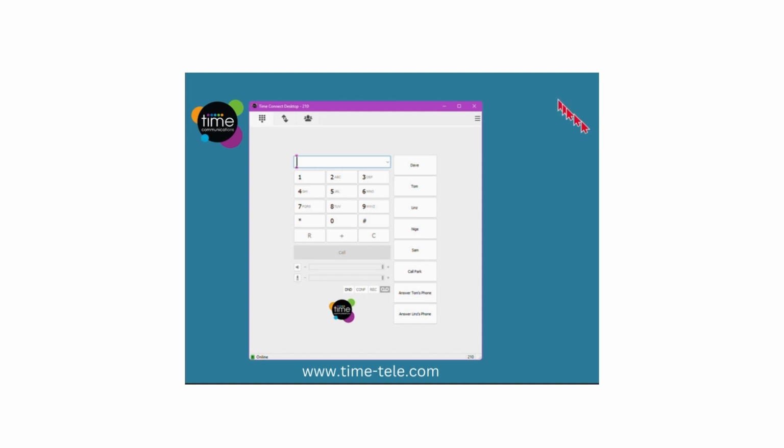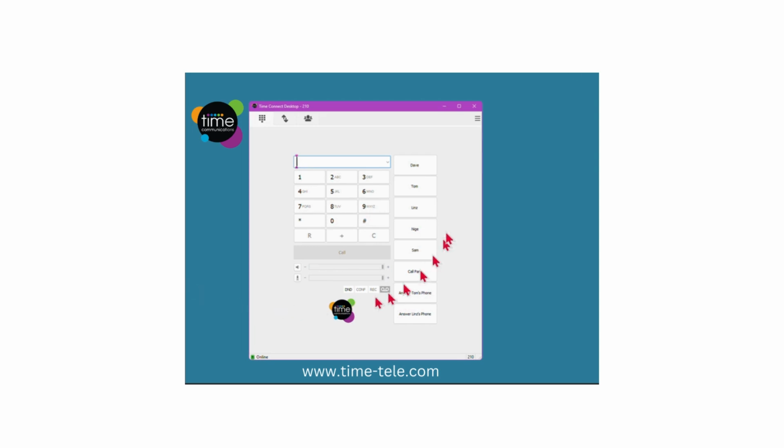This sits on PCs or laptops and allows you to make and take phone calls just as you would expect to do from a desk telephone. This is ideal for new users, people new to the apps, new to our system, or people that are looking for a refresher. If you need more in-depth discussion, you'd like to learn more about the app, please do feel free to get in touch. But for now, we'll just go through the basics using these screenshots.